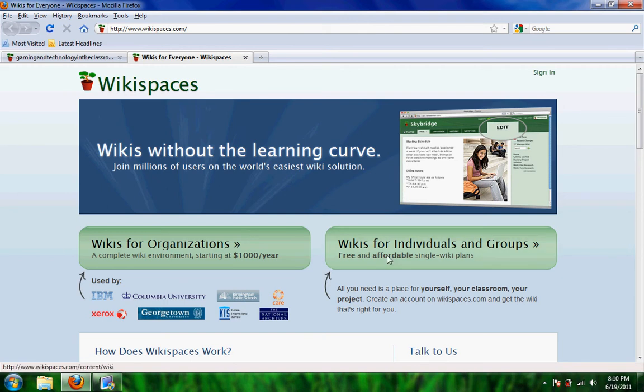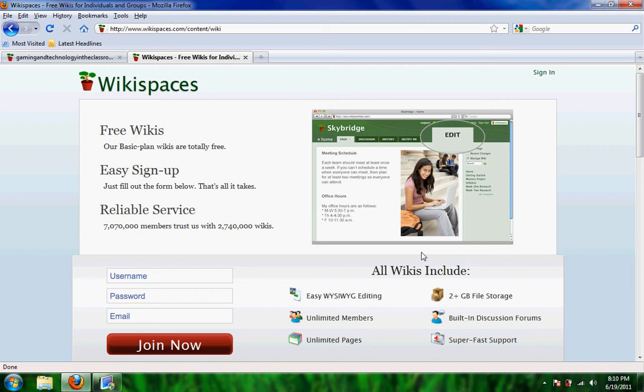Okay, we're just going to click on that link. It's going to bring us up to wikispaces.com. We want to come over to the right side. We're going to set up an account just for us, an individual. Let's click on that. Alright, it's going to bring us up to the login page or the sign-in page. We're going to actually create a username, a password, and give it our email so that we can get confirmation emails from them once we've set up the sites.